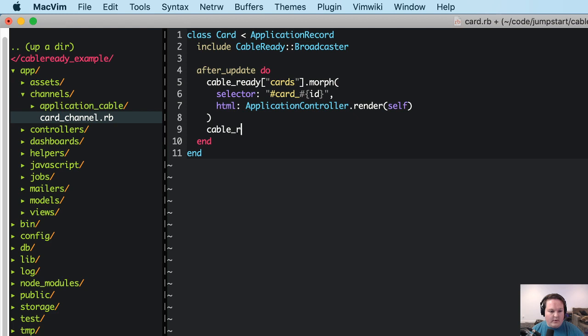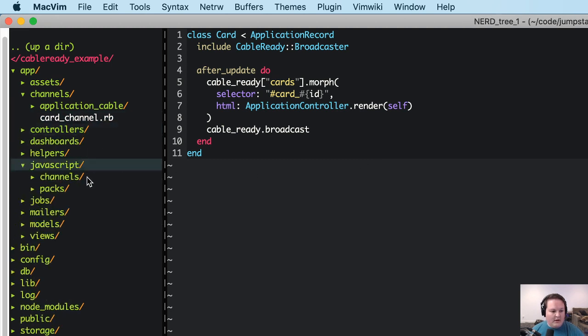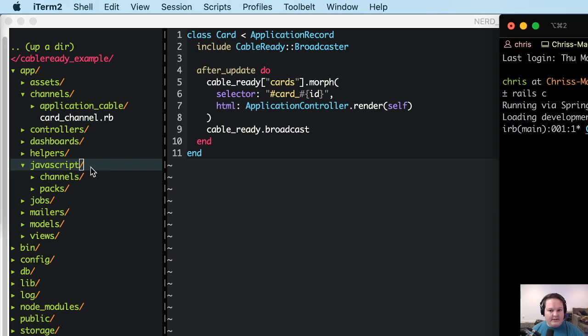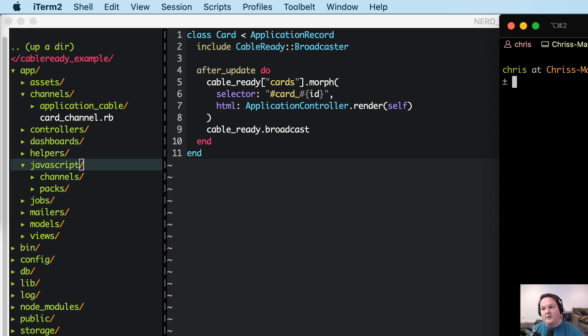We need to call CableReady.broadcast before I forget, and then we also need a stimulus controller that will listen for these CableReady broadcasts. Let's do that first before we try this out.